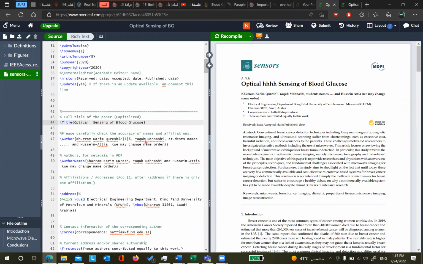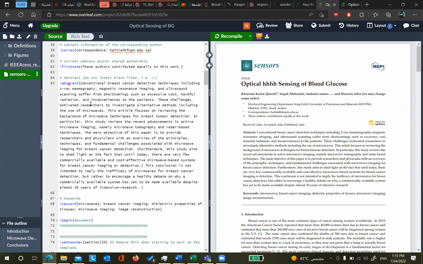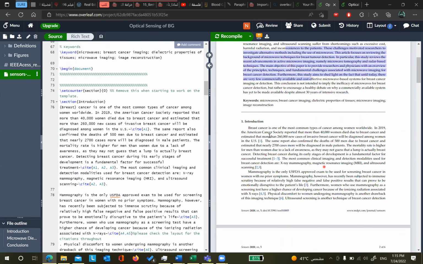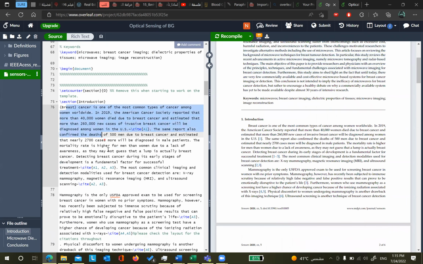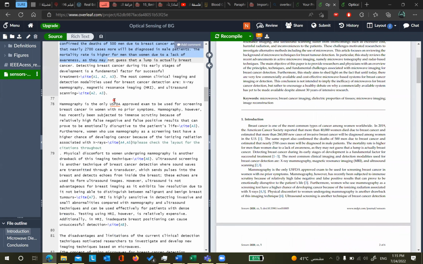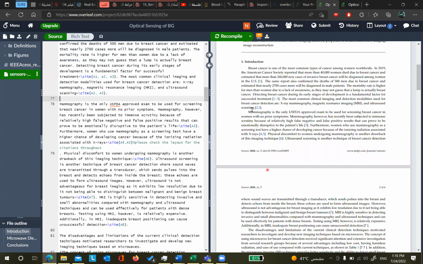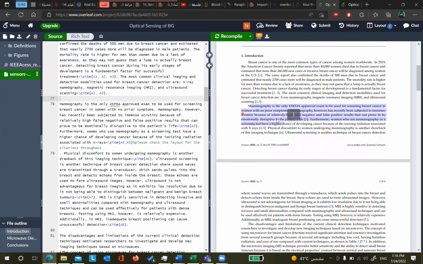And then we have the abstract. Abstract means a summary of the report or the paper. Abstract is what we have here. And then the next part is the introduction. So whatever you write here will appear here. Very easy. When you leave an empty line between two paragraphs, this means starting a new paragraph in the PDF.